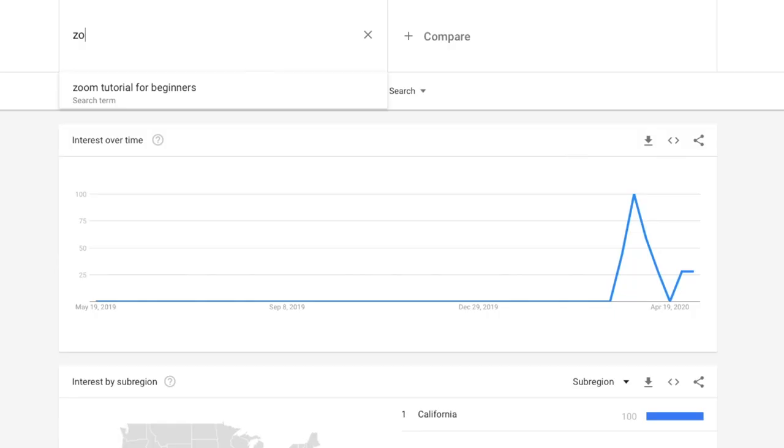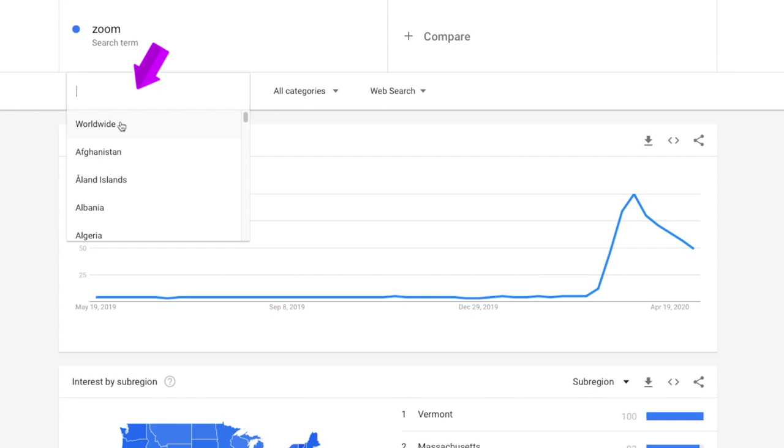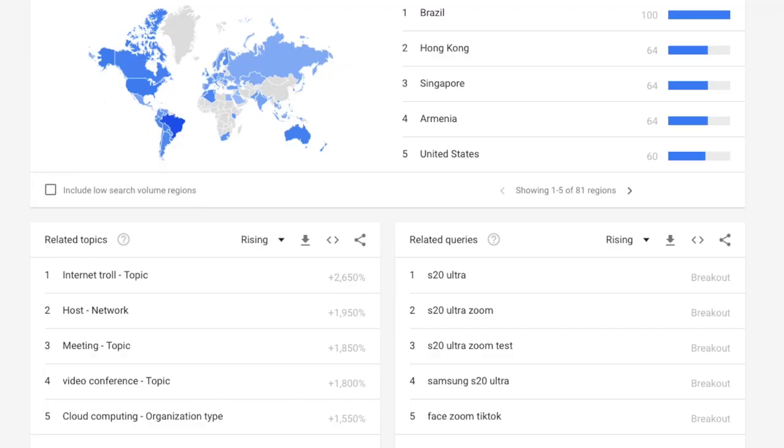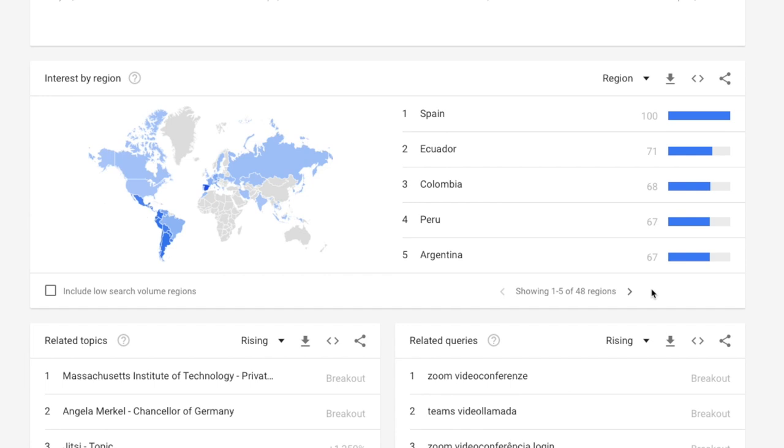Here is where you'll get your ideas from. So let's use Zoom as an example again. Let's type it in and make the search worldwide and scroll down to the related queries section. Amazing, a list of video titles you could produce that would be popular with your audience no matter what platform you're using. Funny backgrounds for Zoom is a breakout topic, for example. It's hot. The term itself is up over 4,000%. You also have other related topics, so video conference shows another spike. It looks like this is how the Spanish-speaking countries are searching for it too. So use the map to make sure your target viewers in your location are interested in your topic and potential query, unless you want to appeal to the whole world. Then note down all the queries that Google Trends throws up that you could make in-demand content about.